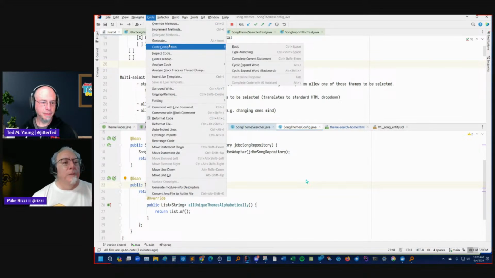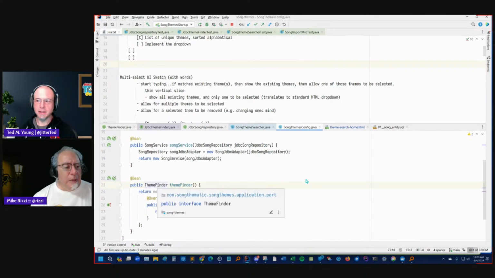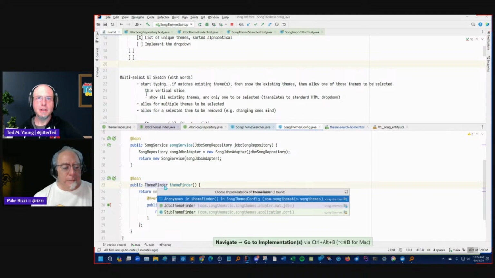I know what the keystroke is on the Mac. Let me see. Implementation of finding. So Control Alt B. So click Control Alt B there. So that shows the implementations of that interface.